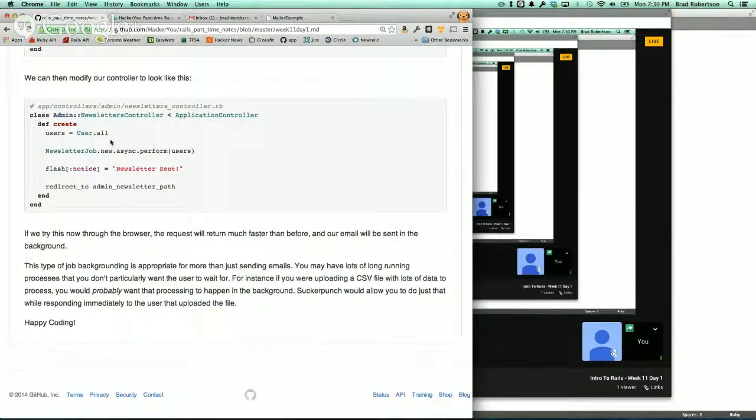Also, in this case, it's just using one thread anyway. It's one separate thread from the main line that is processing your web requests. But if you read through the Sucker Punch documentation, you can tell it, and you probably would do this if you're sending an email out to thousands of users, to use like 20 threads and churn through a ton of them at once, roughly. There are limitations to that, but in this case, we only have one job. So they are going to happen in the order that I passed them in. But if you were to queue up multiple jobs, they can happen in a different order.